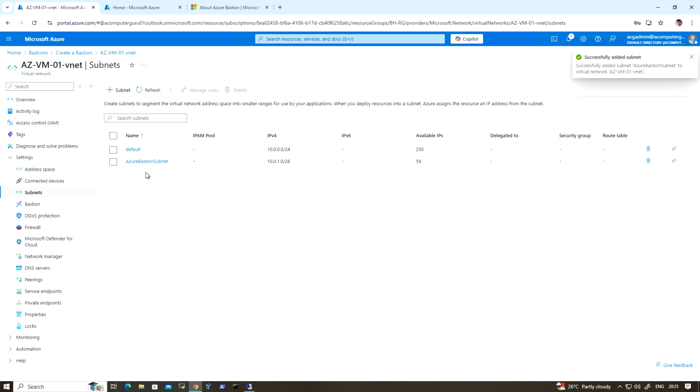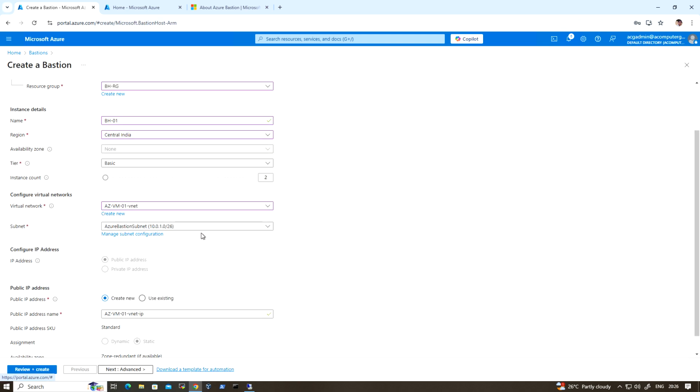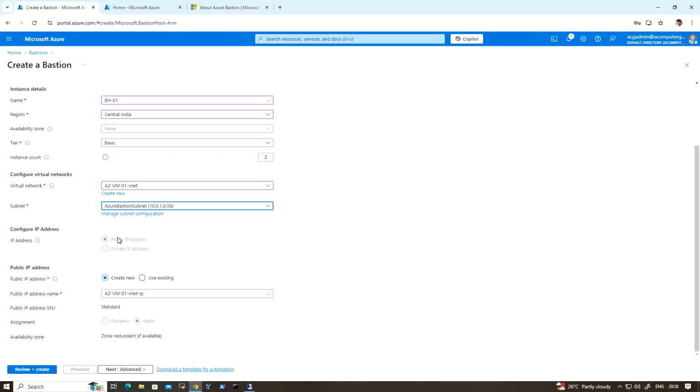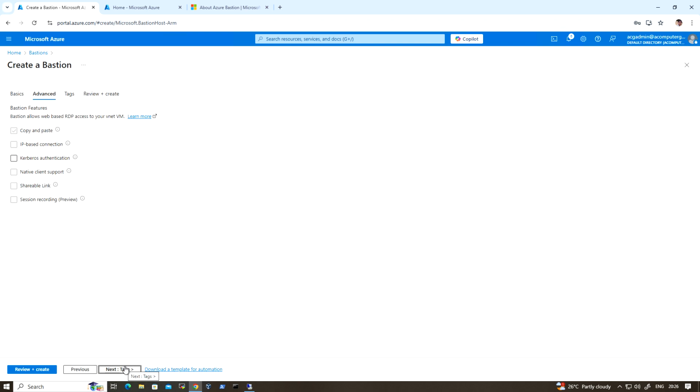Now we have the Azure Bastion subnet created with /26. Let me go back, select this Azure Bastion subnet, and configure the IP address. We need a public IP address, and this is the public IP address name. I'm going to rename it Bastion host public IP. Click on next for advanced.